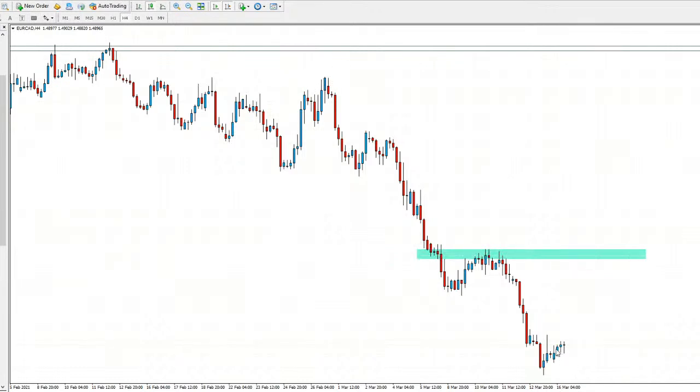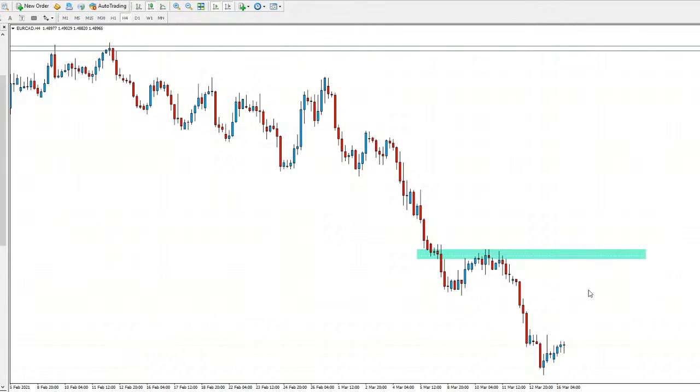So I could see price go a little bit further, but I do think we're starting to see a bigger push to the upside now for EuroCAD. But it might be a case we have a couple more pushes to the downside first, just because there's not really much bullish momentum in the market. So we might see another push to the downside first before we get that move.